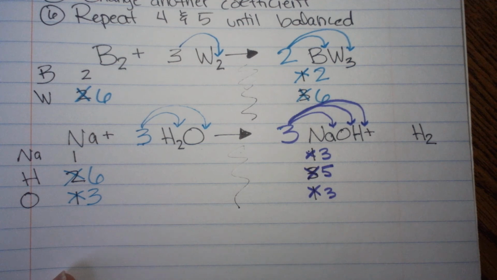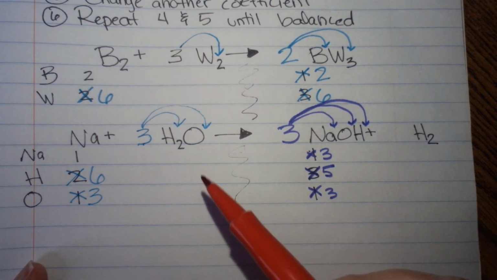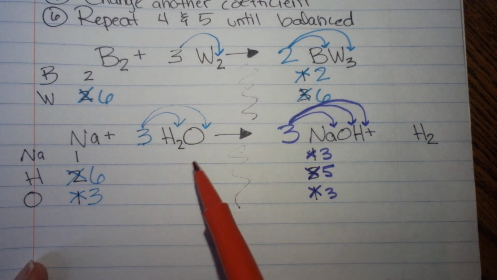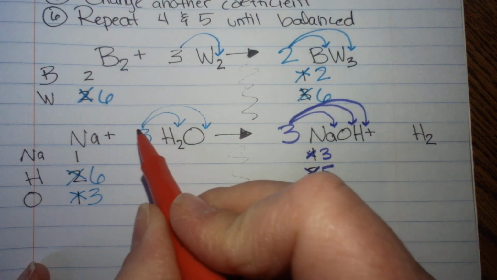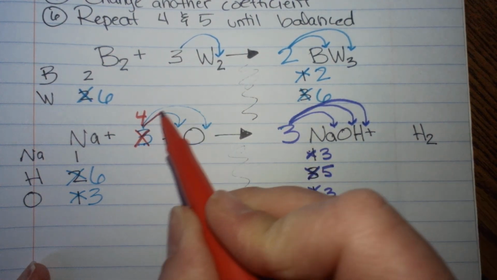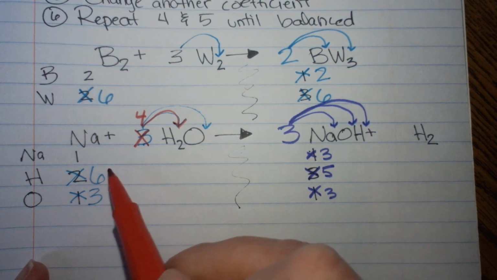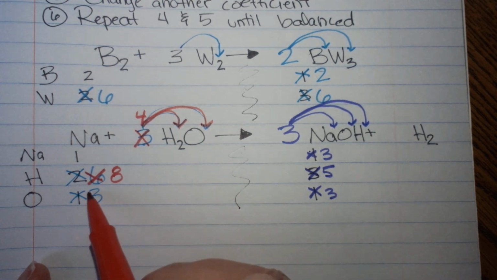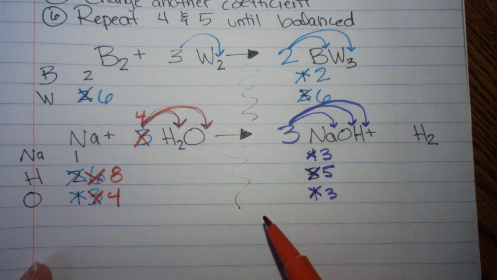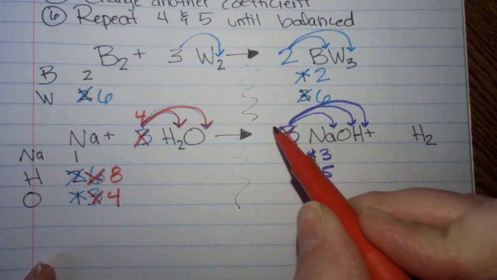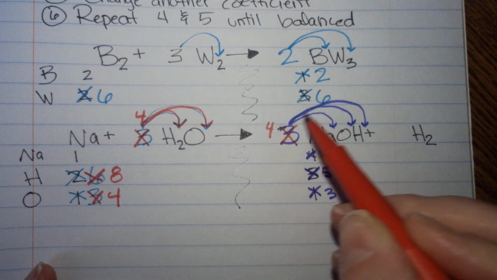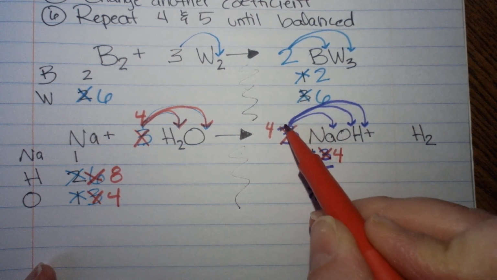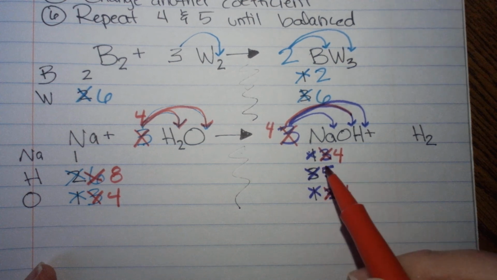So this is where that perseverance comes in. We have to continue trying. So I'm going to go ahead and change this to a 4 because I know I need it to be an even number. So recount. 4 times 2 is 8. 4 times 1 is 4. Okay, and if I make this a 4, I'm going to recount again. So I'm going to get 4 here, 4 here. Alright, we're making some progress.